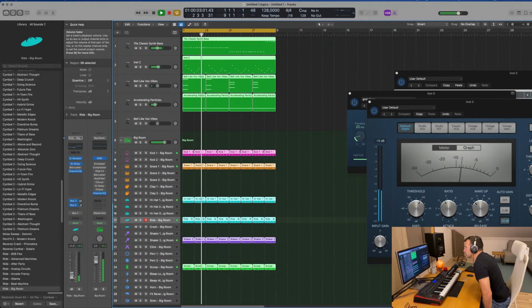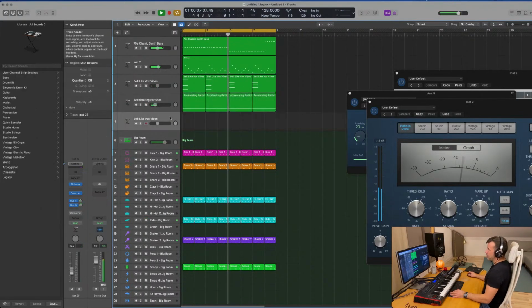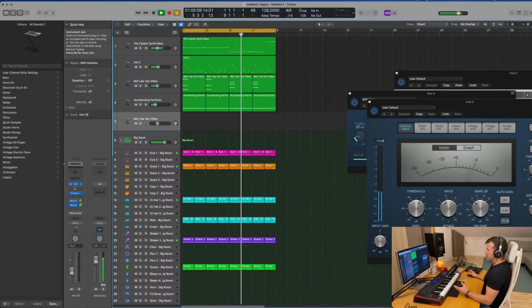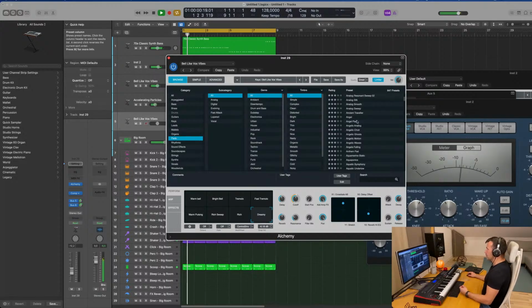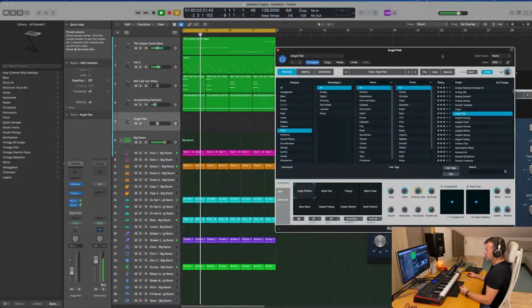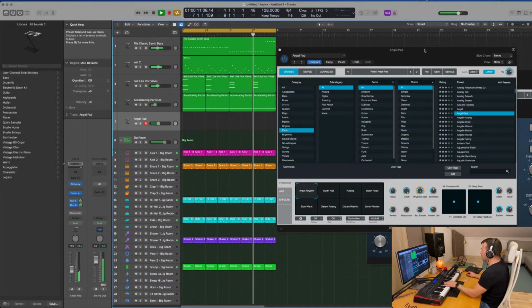Now we have a bit of texture. We have this. I think I'm gonna play some pad on top of it. I'm not sure what will come out of it, but we need to add something in there. And I feel in the mid-lows I might be able to enter something.